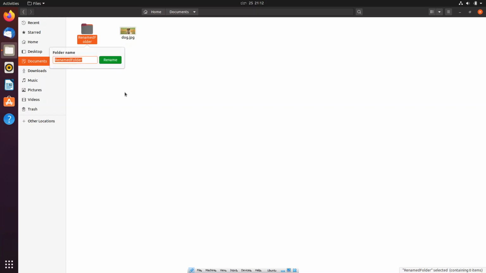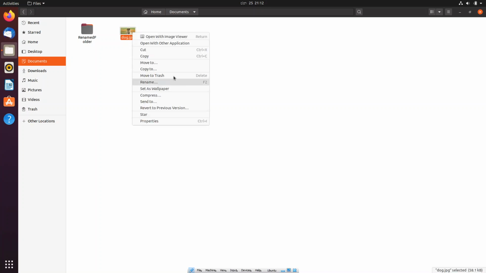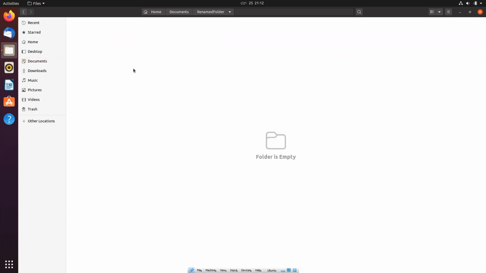The function F2 button will bring this up, and then you can even copy and cut. In Windows also you have copy, paste, cut. Just like that you can copy, cut, and paste here.